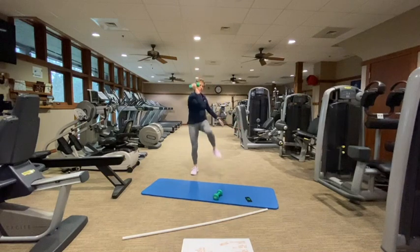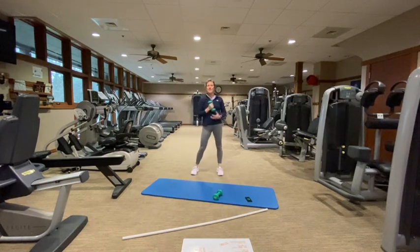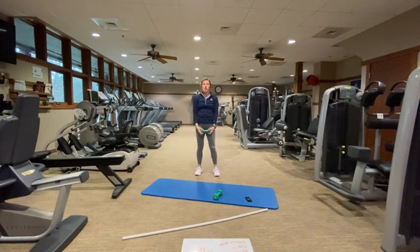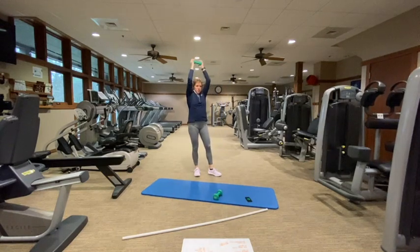Almost there. Press all the way up overhead. Come on. 3, 2, and 1. Excellent. Tricep extensions will be next. We'll start those in about 5 seconds. 3, 2, and 1. All the way down, all the way up.